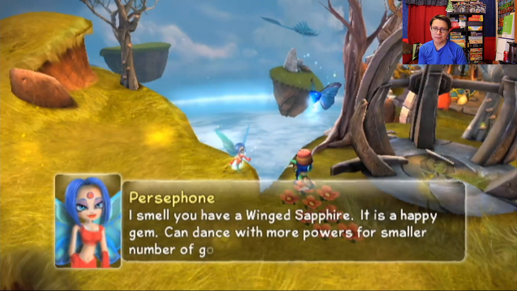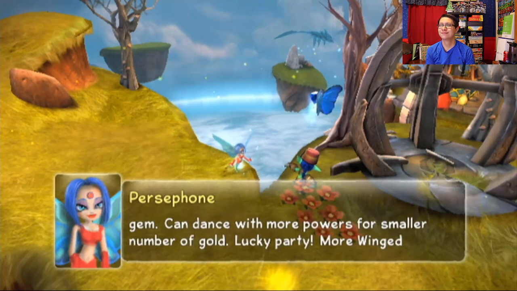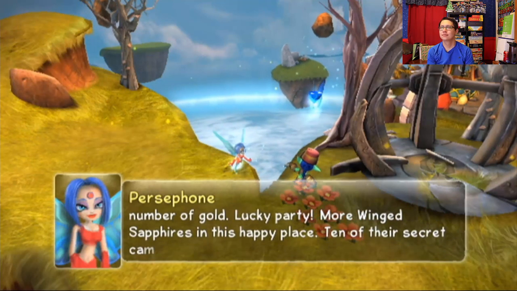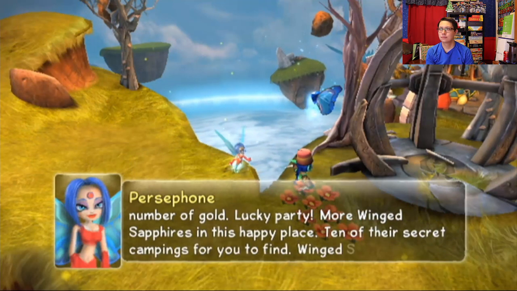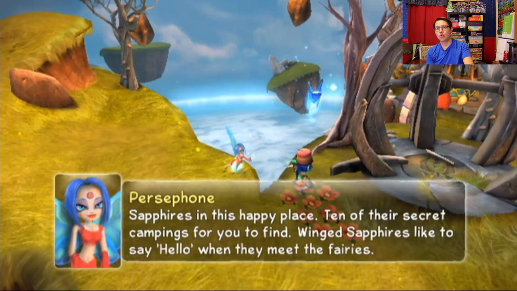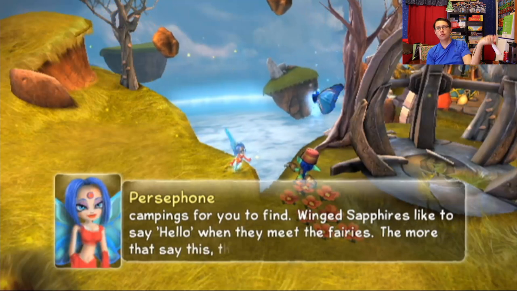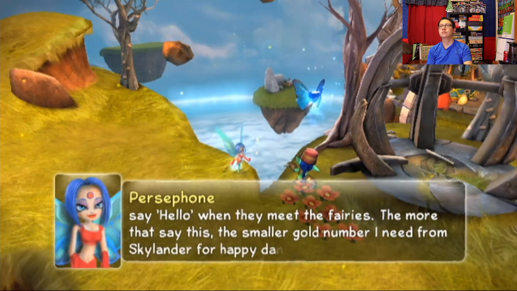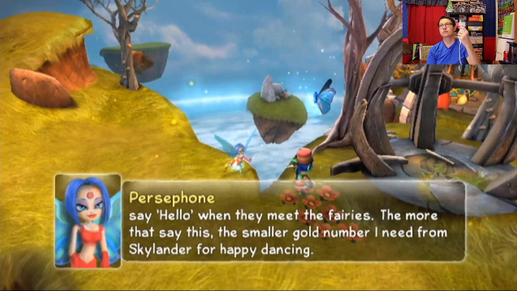I smell you have a winged sapphire. That's not creepy at all, Persephone. Gold. Lucky party. More winged sapphires in this happy place. 10 of their secret campings for you to find. Winged sapphires like to say hello and meet the fairies. The more that say this, the smaller gold number I need from Skylander for happy dancing.